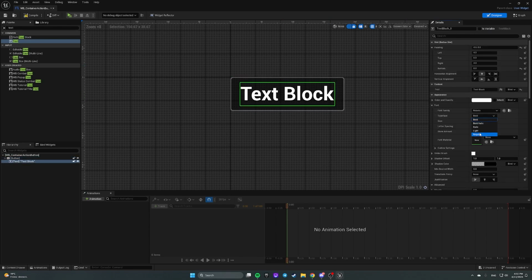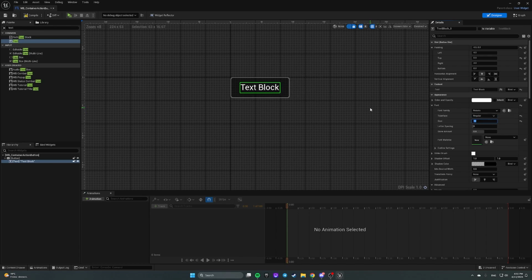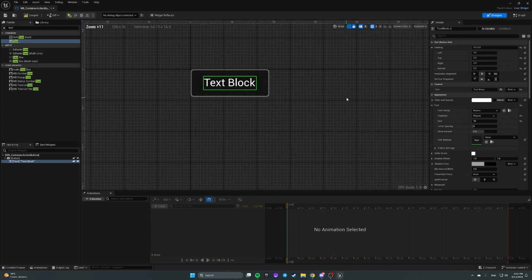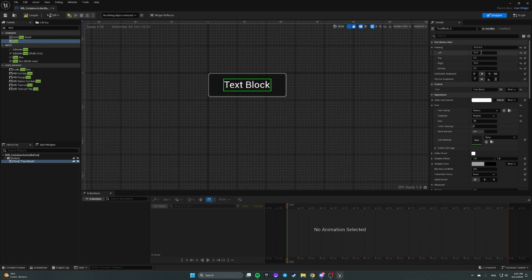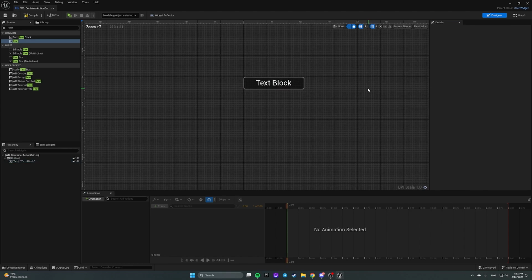I'm gonna change font to regular and size of font to maybe 10. I'm gonna increase horizontal paddings to 10 and 10. And decrease vertical paddings to 5, 5 maybe, or 2, 2.